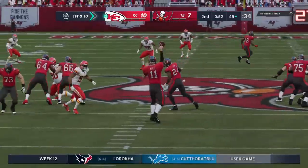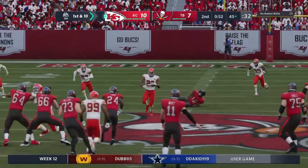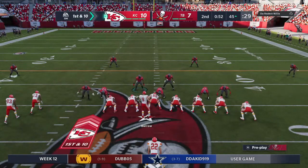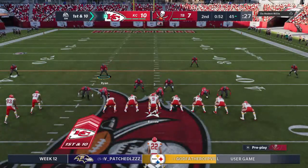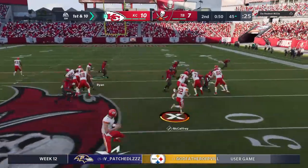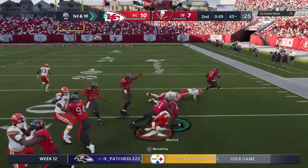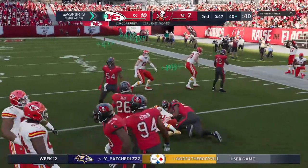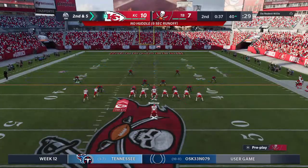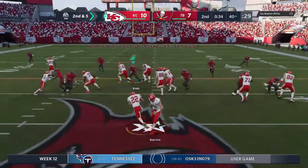You're trailing. You're trying to get points late in the half. I absolutely understand that. But remember, it's all about the ball. And without the ball, you can't get those points. They just turned it over. Now you got to be careful because that deficit can get a little bigger on the other side with that good field position they just took over with. And he's able to get this one down to about the 40. Give him 5 on the carry there, and it'll be 2nd down.